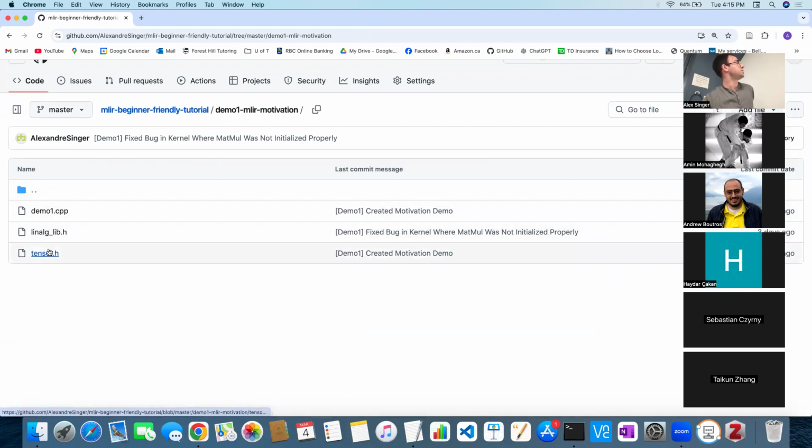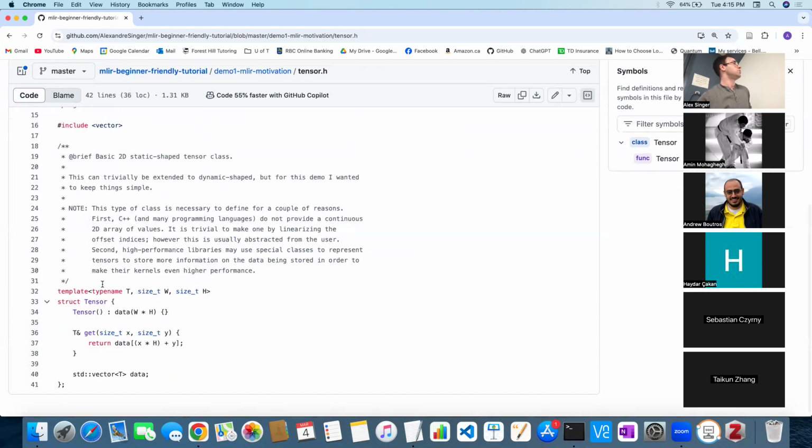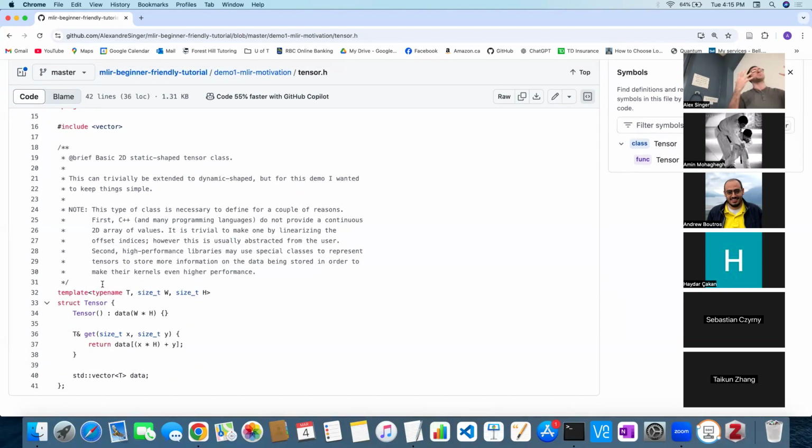So tensor.h is your memory abstraction. From a high level, all we really need from the user's perspective, they don't care how this is allocated, when it's copied. What they care about is just that there's a hunk of data going from this point to another point. But in the library, we have to actually turn this into a real allocation. And in this case, what I have to do is turn it into a vector, which will actually allocate a pointer and do everything it needs to do on a CPU.